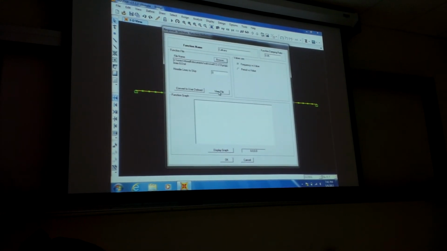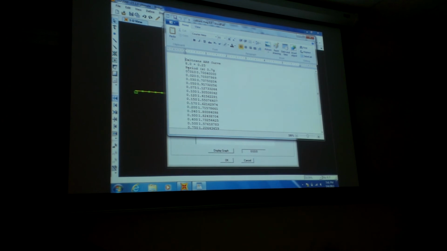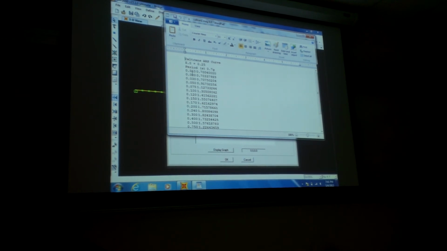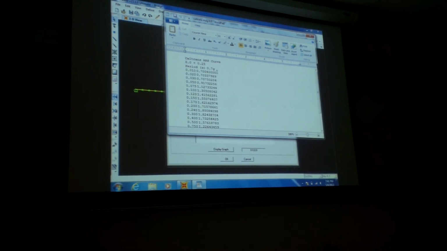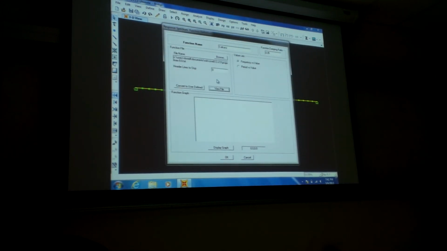Okay, and then you have to view the file before you plot it, because there are three header lines, and this gives you the information. Magnitude 8, period, 0.7 g, that's the peak ground acceleration. On the left, that's the starting point. Okay, so 3, that's all we needed now. So header lines.